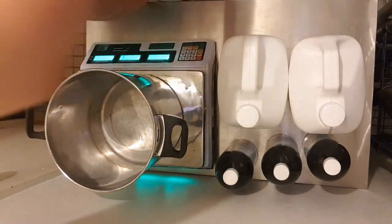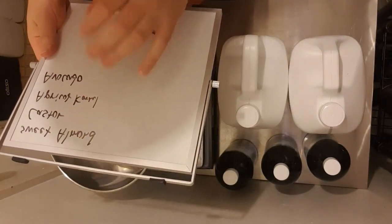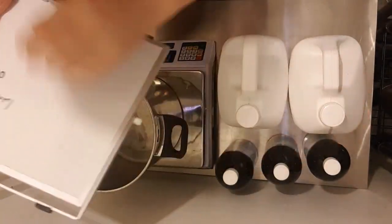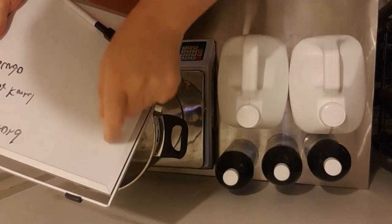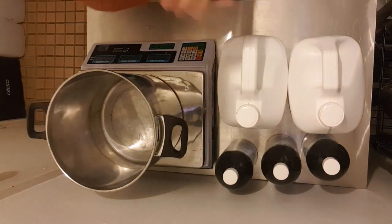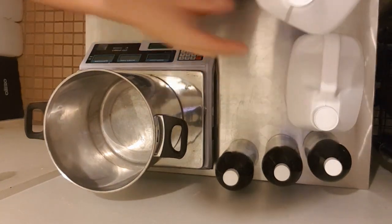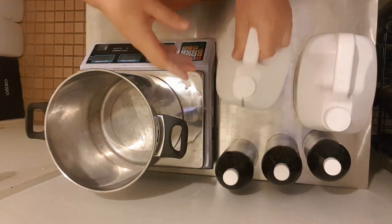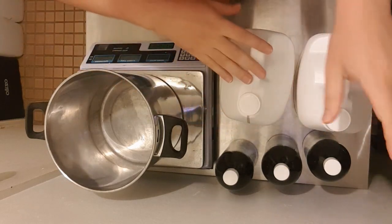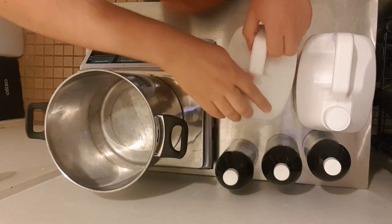Right, so I've got my whiteboard here, and I'd written down all the oils I have, and I'm just going to write down the weight of each one. I'm not going to make the soap tonight. It is pretty late, but I was just really excited to weigh everything out and make room in my storage cupboard so these can go in the recycling bin.